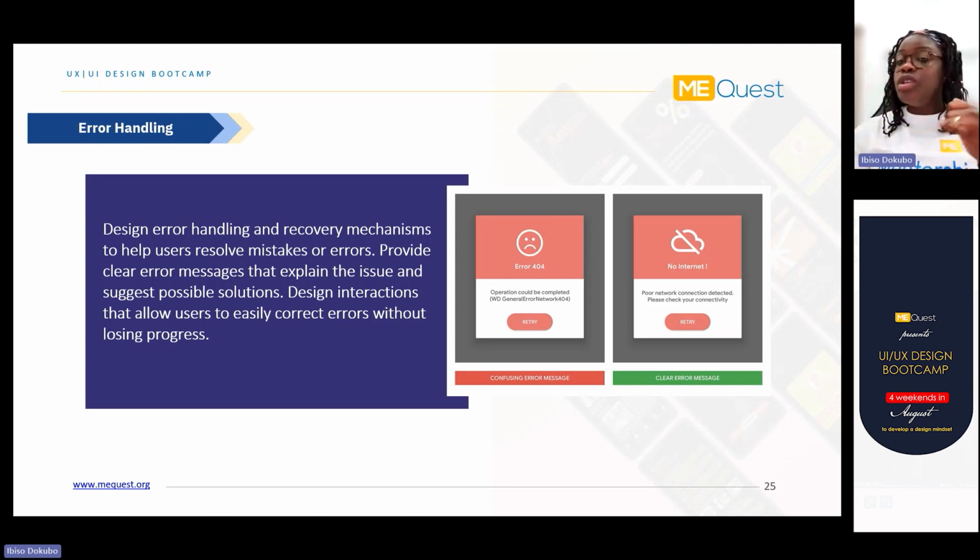You do the card that is going to take care of success. You do the card that will take care of no success. You do the card that will take care of successful, and you do the card that will say not successful. So you're going to do everything because whatever you've done and sent to the developers, that's what they will do. That's what they will use. Of course, they earn so much. Maybe that's the best part, and you guys need to know. One simple application, it could be just a simple website. As long as your client or the company you're working for takes it as a contract, every element will come from you. So that's for error handling.